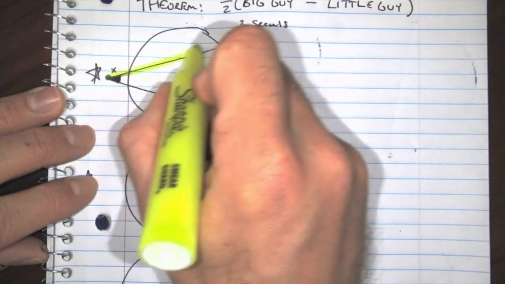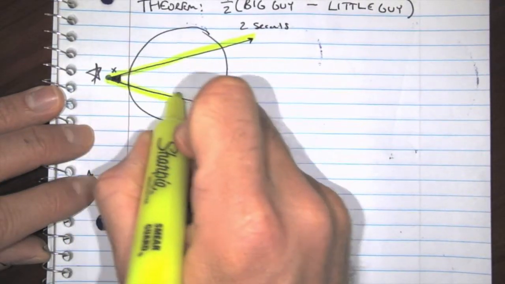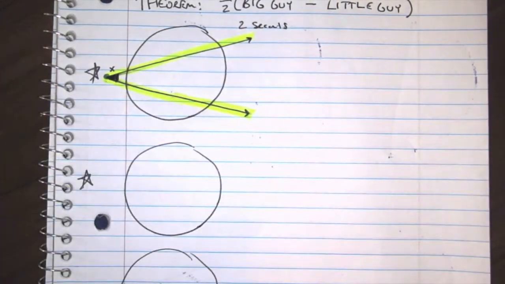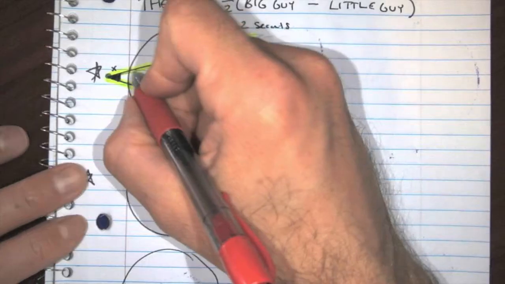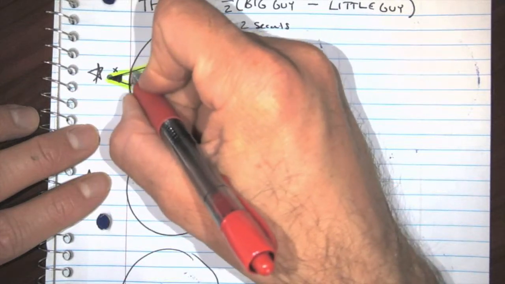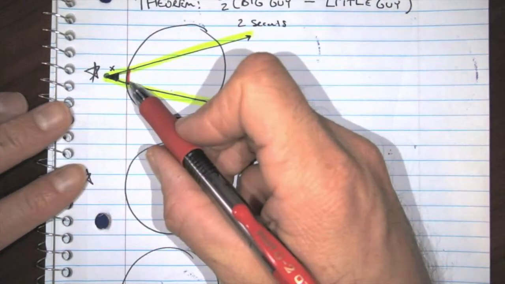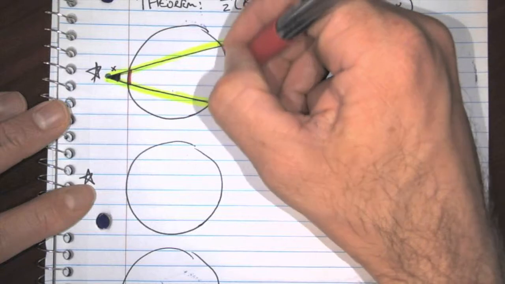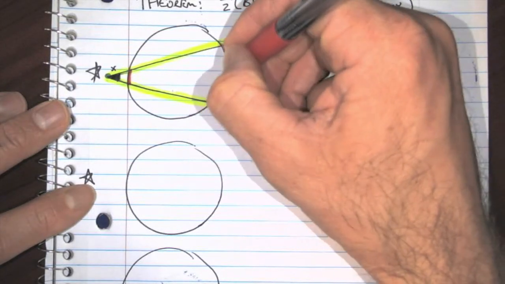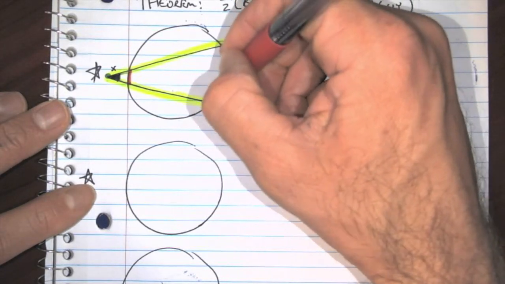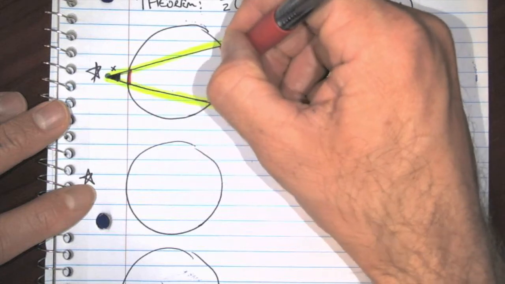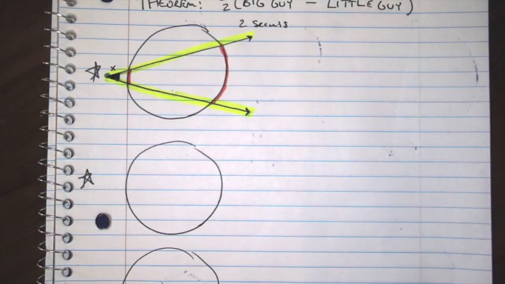So if I highlight this angle that we just created, these 2 secants meet at an outside angle, and we have 2 arcs that are kind of in the middle of this angle. The first arc is right here. I'm highlighting it for you with red. And the second one is right here. These are 2 arcs that are between the yellow angle. I'd like you to label these.